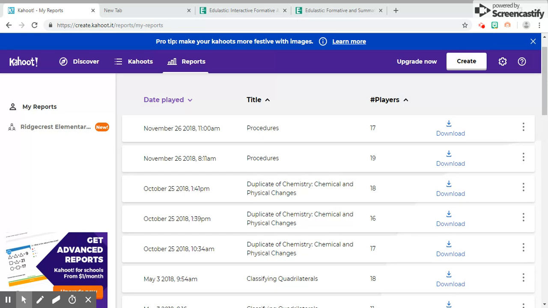Okay, so it breaks it down by when you did it, how many questions there are, how many players. And then it even shows overall performance, if you want to see that. If at the end your students took the feedback survey of it, you can see those results.